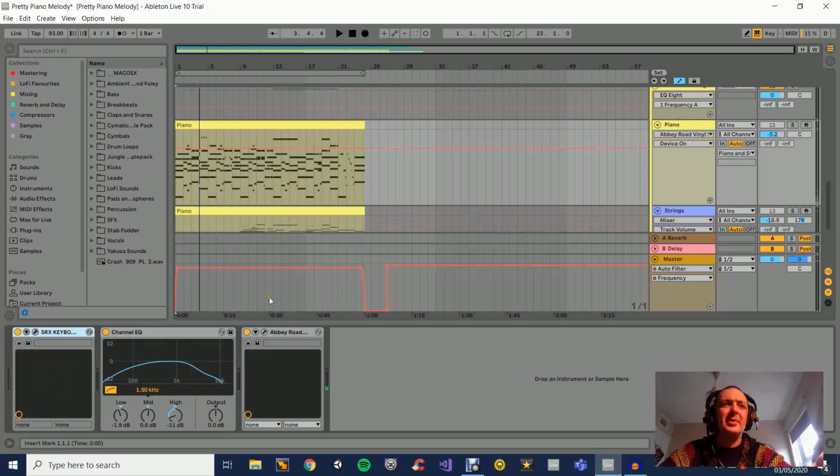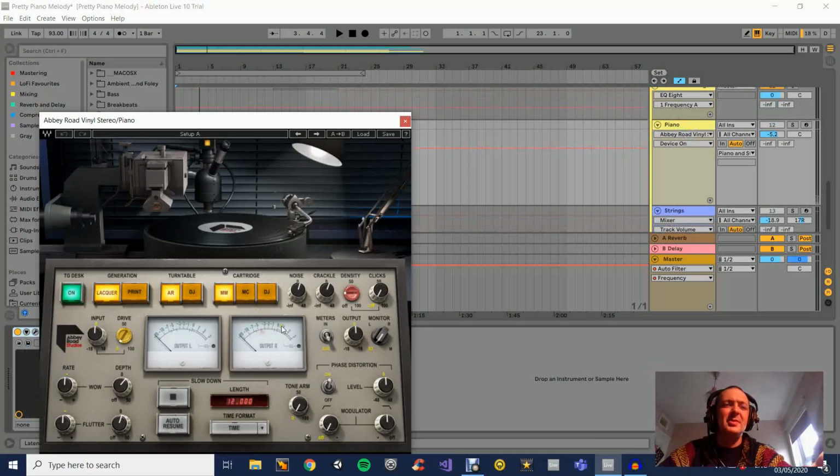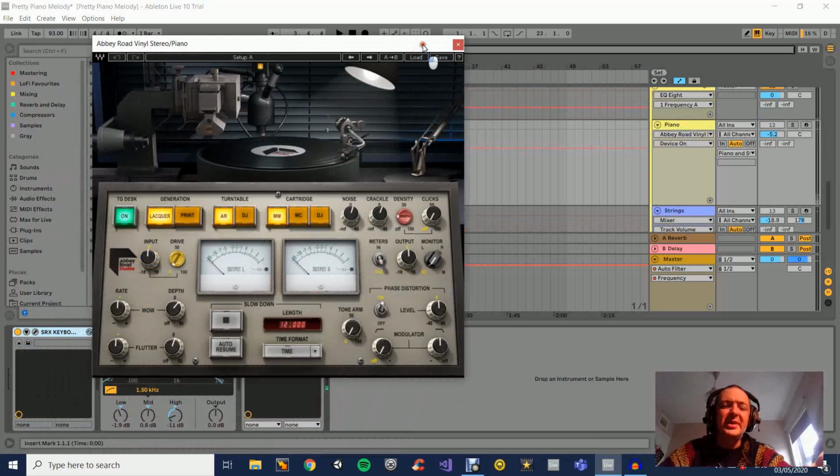Did I mention, yeah, as well, on the Abbey Road stuff, you might hear the piano has got movement on it. That's because I'm using the wow and flutter on there as well. That's raising and lowering the pitch a little bit, emulating a turntable that's on its last legs.